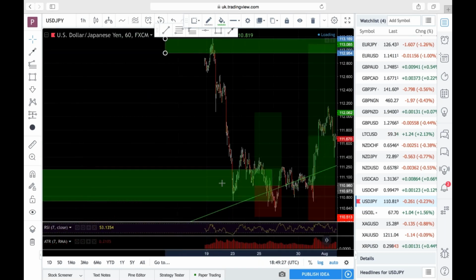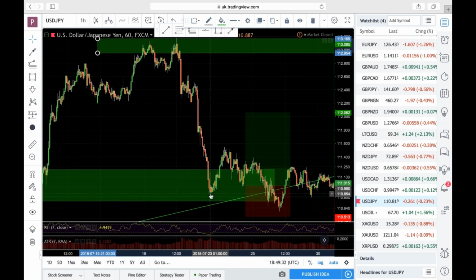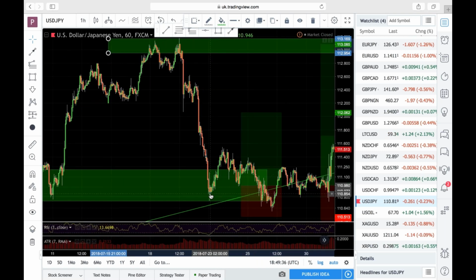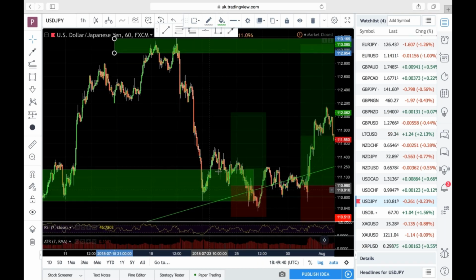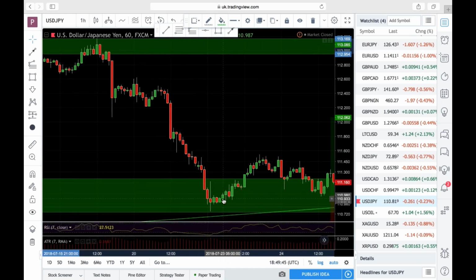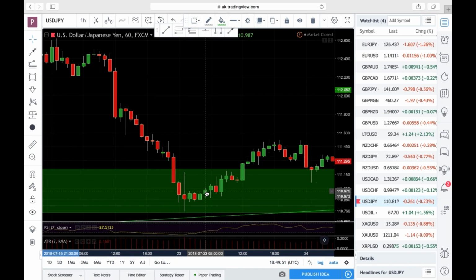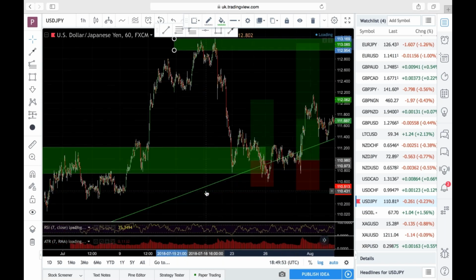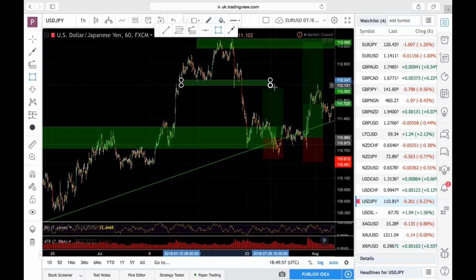What are we looking for at this level? We are looking for the market to be oversold. Check. 4.9. And we are looking for a higher close candle. Check. Right here. Boom. So this is not a higher close. This is not. This is. And that's our entry. Now, first targets went to this level here.